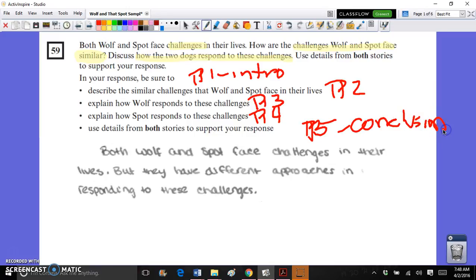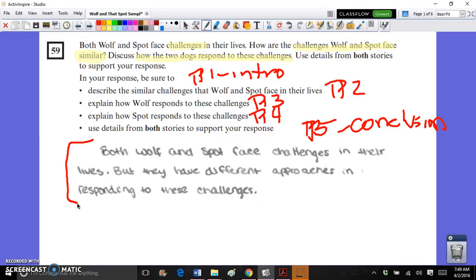So the first thing you want to do in your intro is engage your reader. You want to possibly summarize the text just to give your reader a little bit of information, and then you want to restate and answer the prompt as your thesis statement. So here, the student has made a very quick introduction. So this is technically not a 4-point introduction. However, you'll see from the rest of the essay and from the breakdown of the rubric that the student, despite just having a simple intro, does have a very strong essay overall.